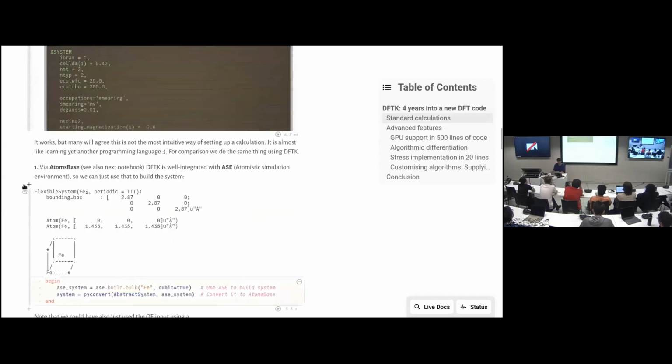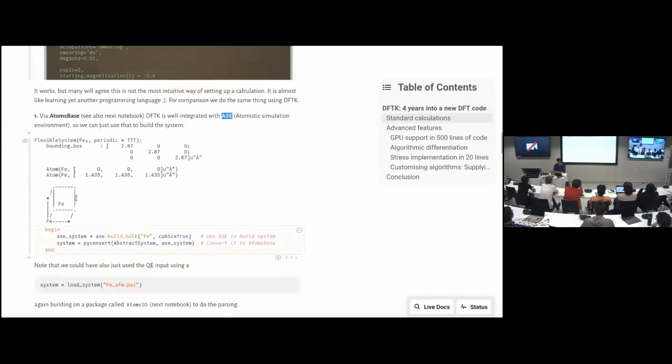On the other hand, on the Julia side, we can, for example, use a package system known as AtomsBase, which is integrated with the Atomic Simulation Environment. With this, we can just build the system, right? Using the Atomic Simulation Environment, I very easily build my system of iron. Then I can convert it to the Julia side, and you see I get a very nice output. And this I can directly use in a DFTK calculation.